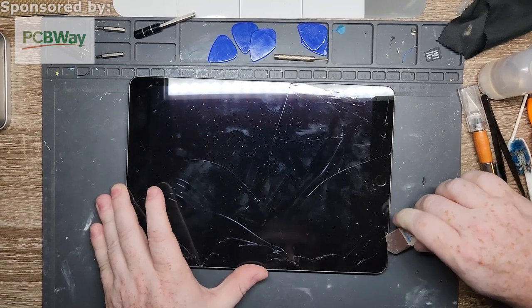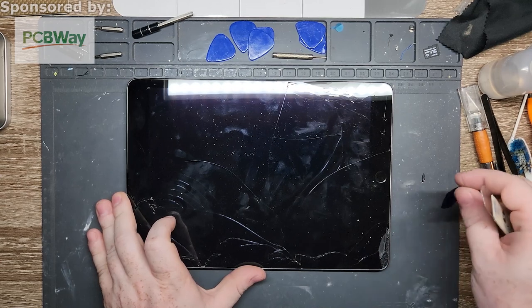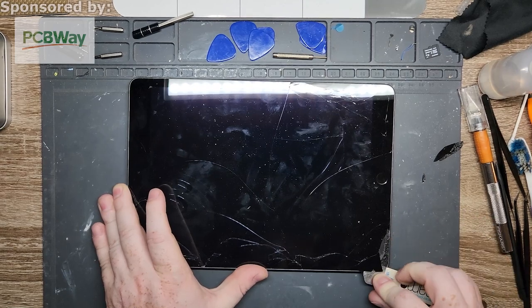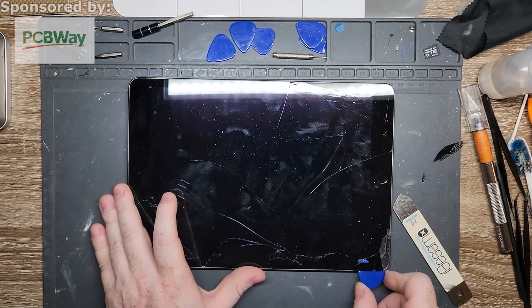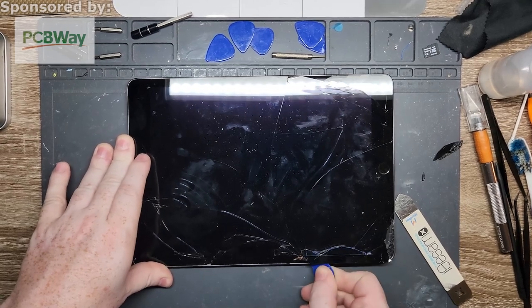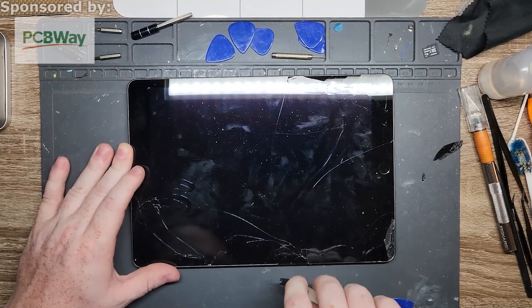Also, for this video, since iPads take a while, I'm going to try editing it down a little bit. So I'm going to try my hand at shortening the videos, not too badly, but cutting the boring parts. Right now, all I'm going to be doing is taking apart the screen itself, which isn't super exciting. This is normally where I come in with the pick. It's not the most crazy thing in the world, because all I'm doing is dislodging tape from underneath. If this goes fast enough, then I'm not going to bother with it, because sometimes they do come up really easily and really nicely. But if this is going to take a while, I'm thinking I'll speed it up a little bit, or maybe just cut to a part where it's somewhere interesting or I have something fun to say.